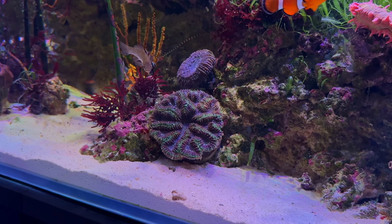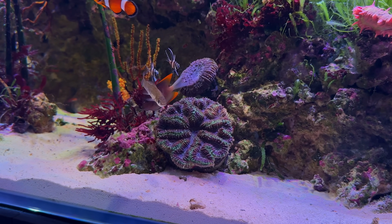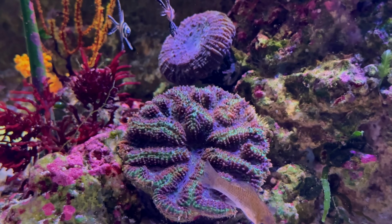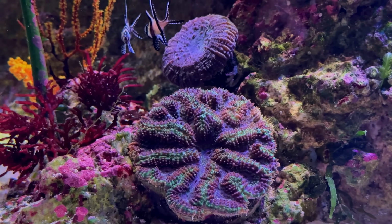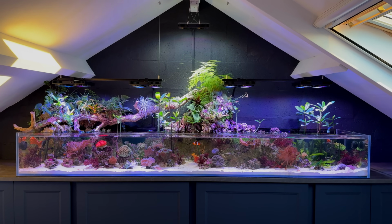When it comes to the Lobophyllia, you can clearly tell it looks starved compared to the other Lobophyllia right above it. Compared to this one, the one higher up on the rock looks nice and fat. I have my suspicions as to why this is happening.